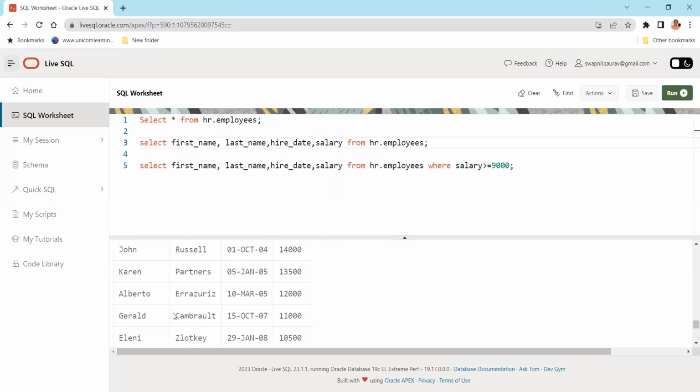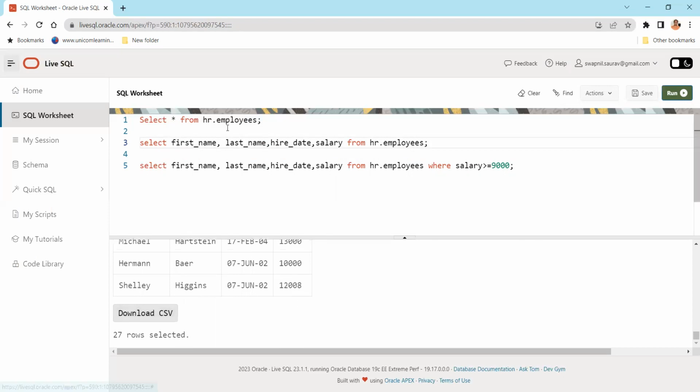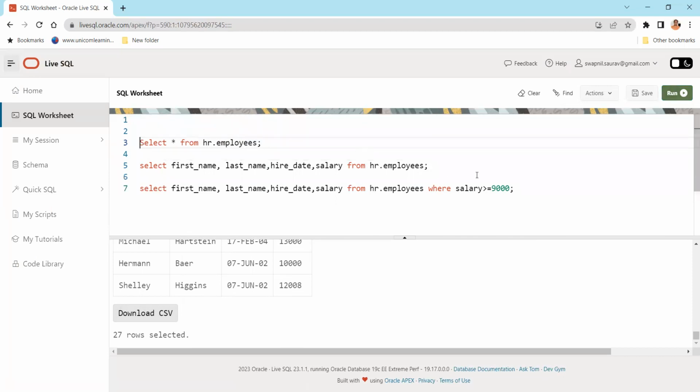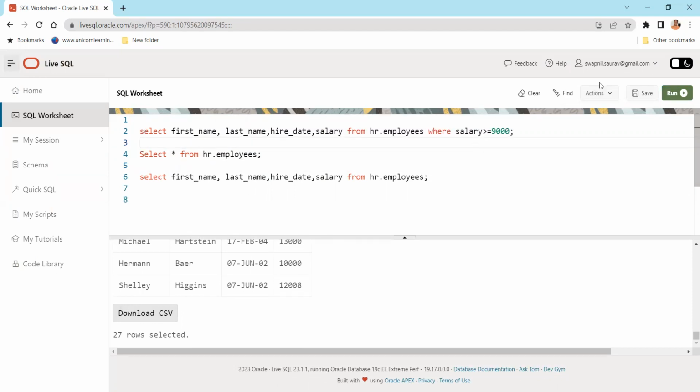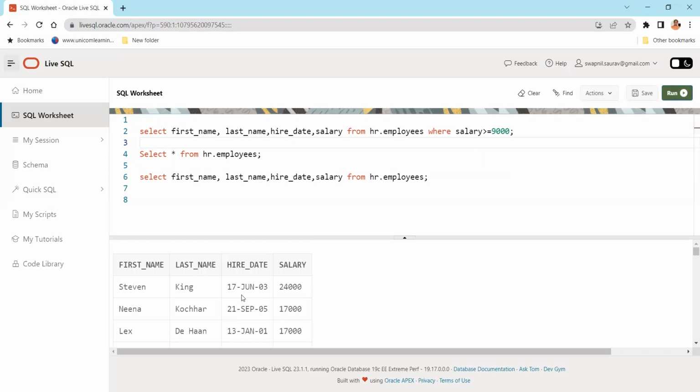At the end of the second query, the third query is running. So this is running one after another. Obviously we don't want to see the older query. So the second option is that the new query that you type, you put in the first line and push the rest down. Now when you run all, the latest query result will be first. That also you can do.